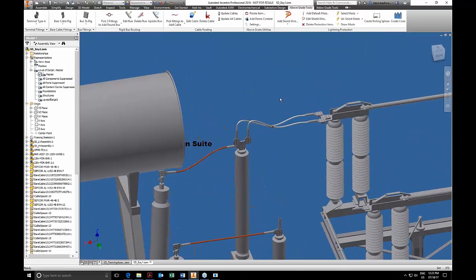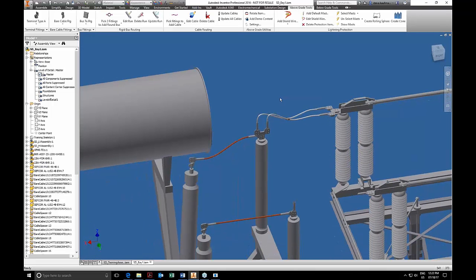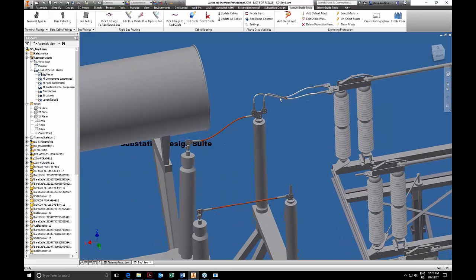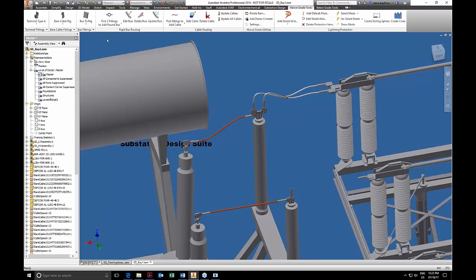So I'm going to look up here, and what we're going to do is place different fittings. First let's place what I had suggested earlier, an assembly fitting. Let's look at what we have here. We've got a bifurcating piece with some parts to it. I'm sure some of you will recognize this type of arrangement.